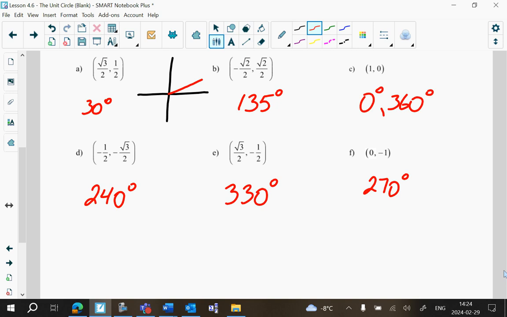So once we're familiar and comfortable with common angles and their points on the unit circle, now we can actually start the trig. The next stage is going to be, I ask you to find the cosine of 45 degrees, and you're going to be able to tell me the answer using the unit circle. I ask you to find me the tan of 330 degrees. You're going to be able to use the unit circle to tell me the answer without a calculator, which means you're going to be able to give me the exact answer. But we'll talk about that next week.